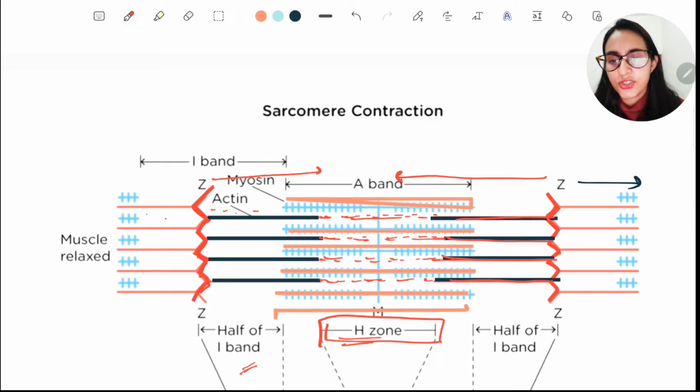It doesn't change with the muscle contraction. So the whole sarcomere shortens, the I band shortens, and the A band remains unchanged, it remains constant, because the A band is the thick filament and the thick filament is not attached to the Z line. Then we have the H zone, which disappears. Now when the H zone disappears, this line present in the center of the thick filament becomes very prominent. So the M line becomes prominent and the H zone disappears.